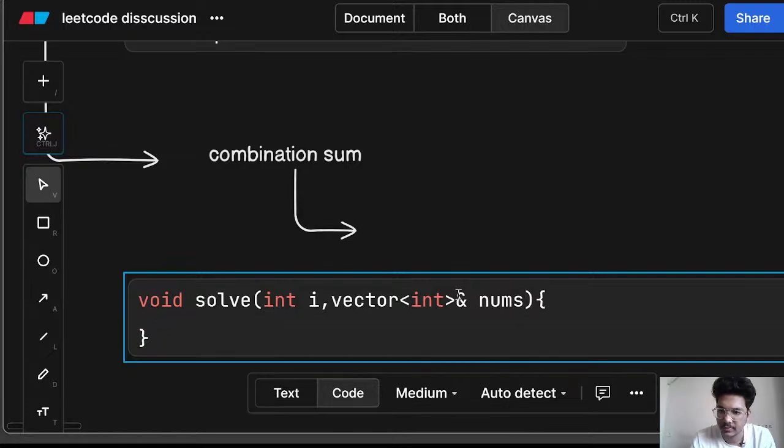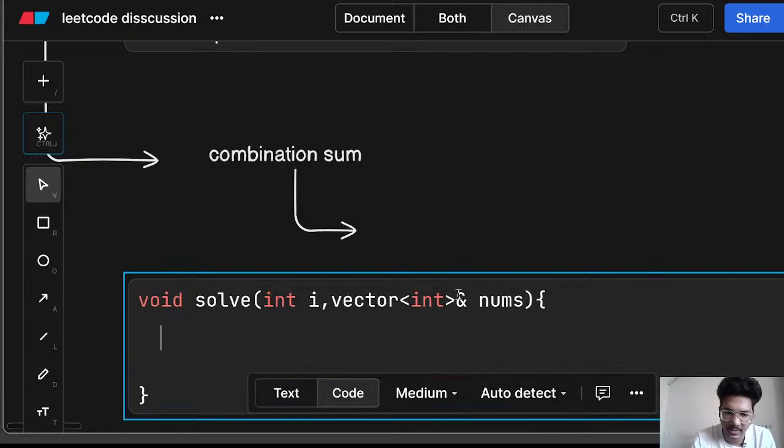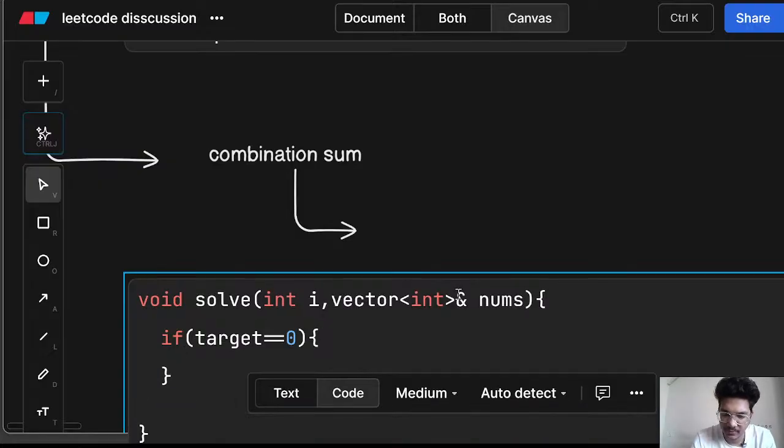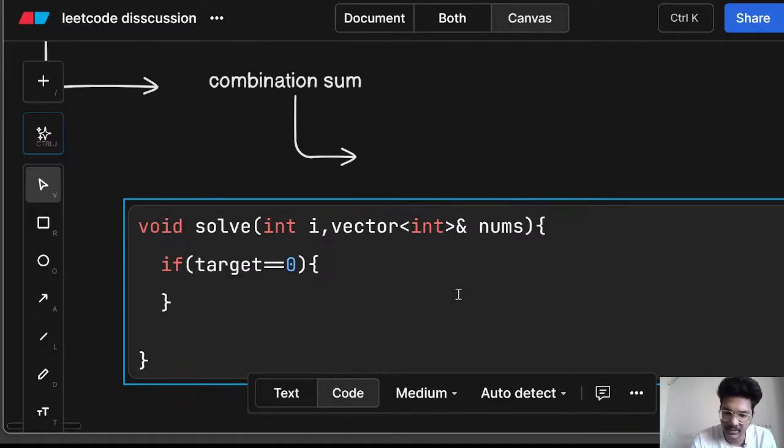Okay, the base case: if our target becomes 0, we have to return and put the value into the result. Path is the subpath we are calculating, which makes up the target, and we put the final value into the result. So this one is done.